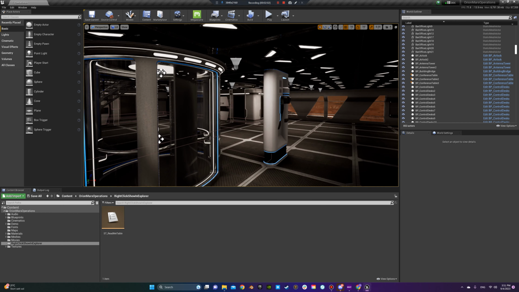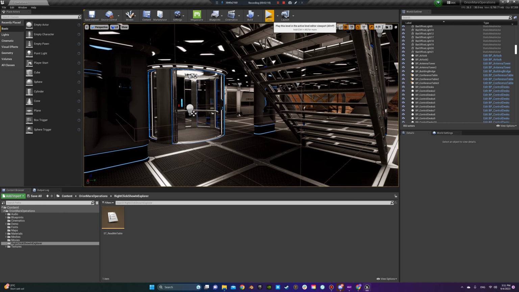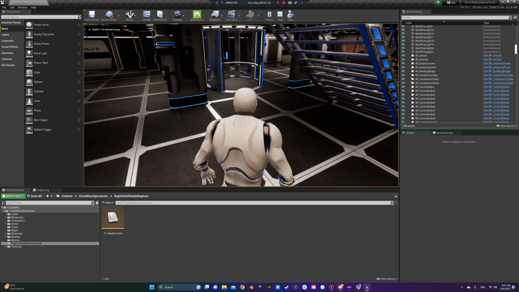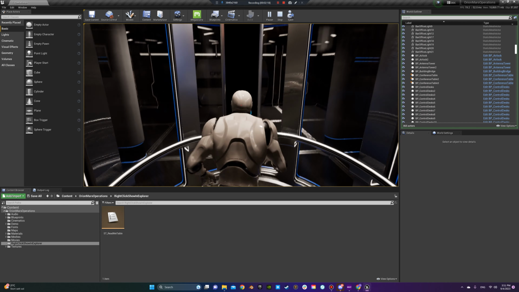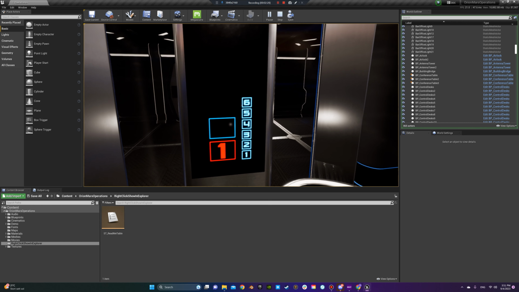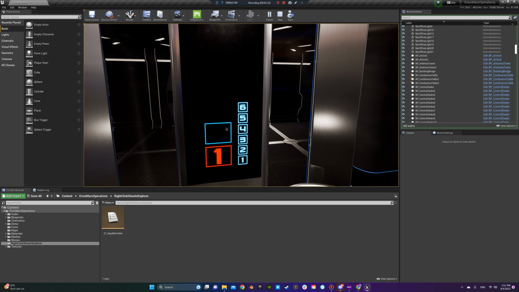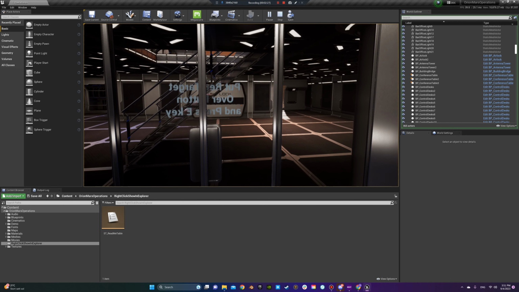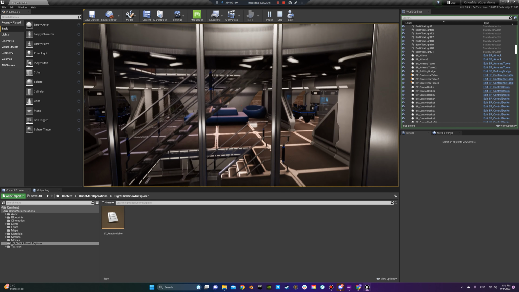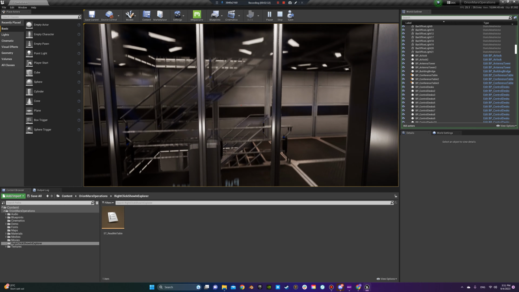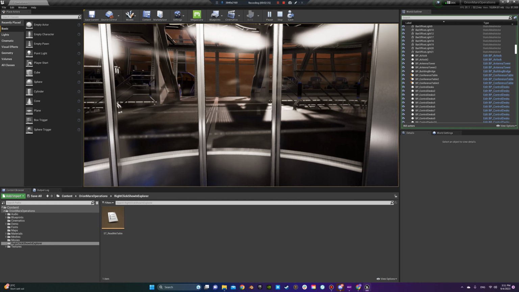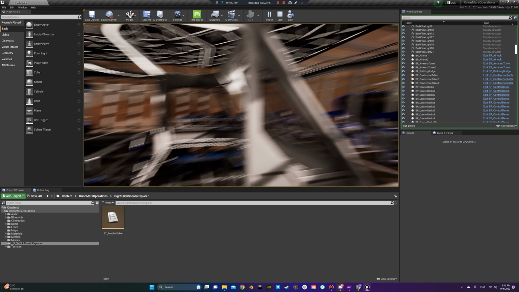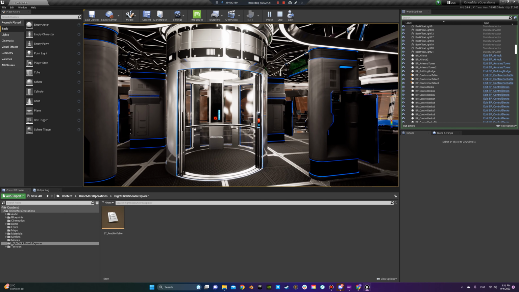If we go to use the elevator, we should be able to go into the elevator, and then you see this little red dot. You just place it on the floor and hit the E key, and you'll see there's some instructions which you can turn off with the blueprint so that they don't show up. And then the elevator will stay here.